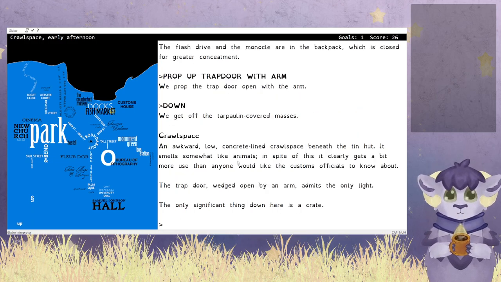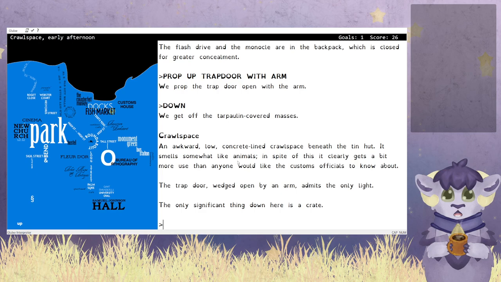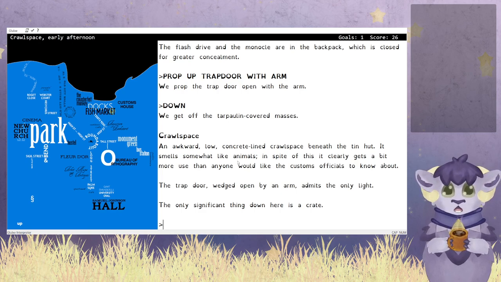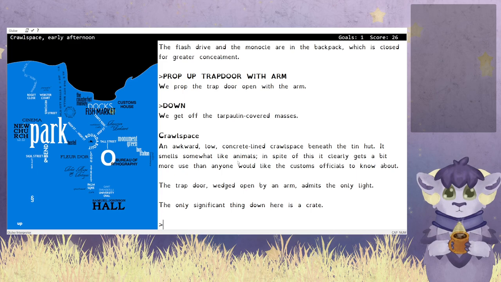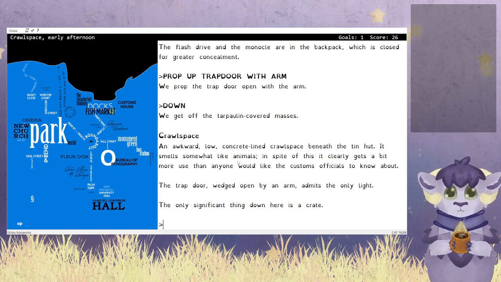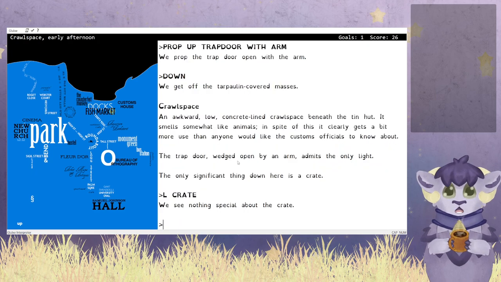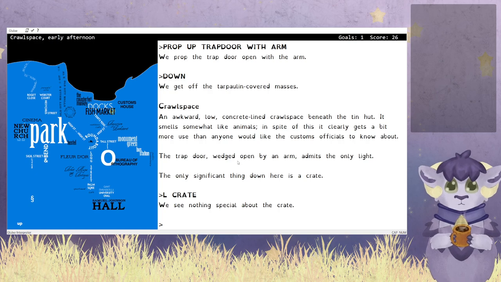Crawl space. An awkward, low, concrete-lined crawl space beneath the tin hut. It smells somewhat like animals. In spite of this, it clearly gets a bit more use than anyone would like the customs officials to know about. The trapdoor, wedged open by an arm, admits the only light. The only significant thing down here is a crate. Well, let's look at the crate. We see nothing special about the crate.